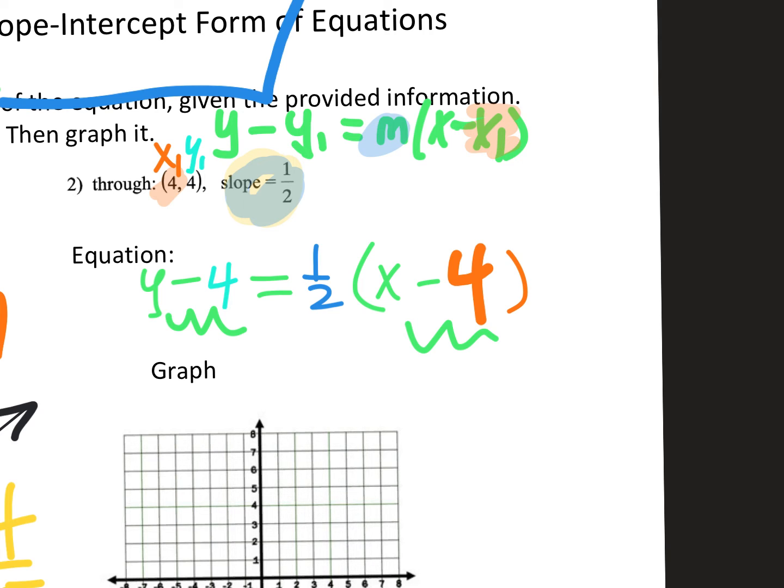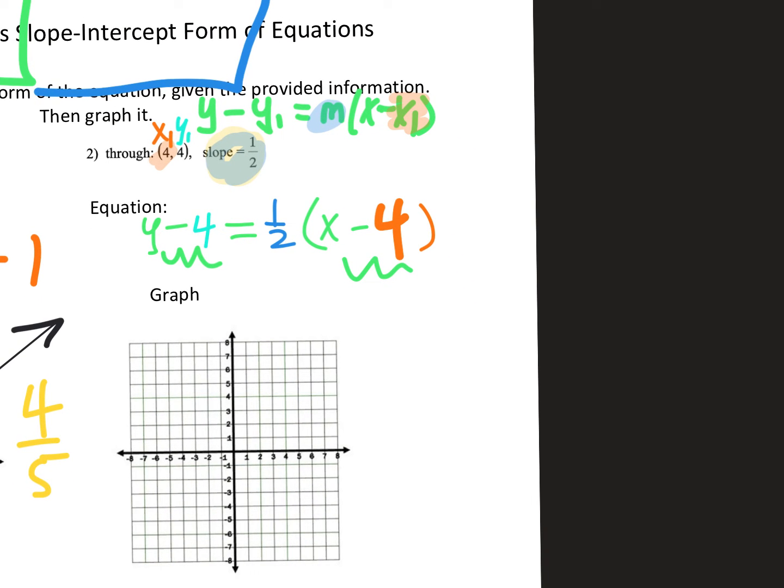To be honest, aside from writing it, we don't do a lot with point slope in Algebra 1. You're going to do a lot with it next year. I kind of wish they would just save it for next year, because it's confusing to use the equation, since the equation really doesn't help you graph. I see a lot of people say, oh, well, it's -4, so I need to put a coordinate over here at -4, -4. Okay, I obviously wrote that in red because it's not right.